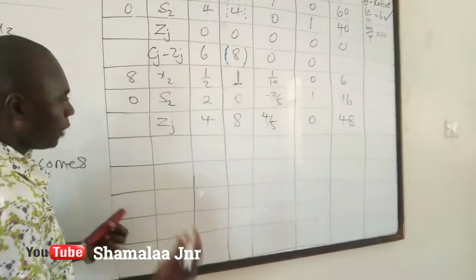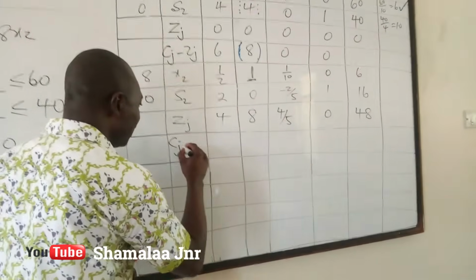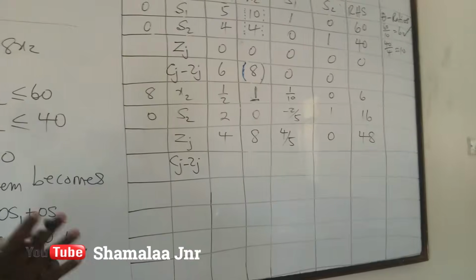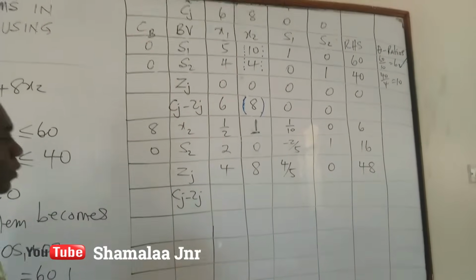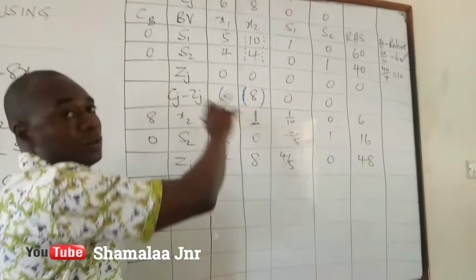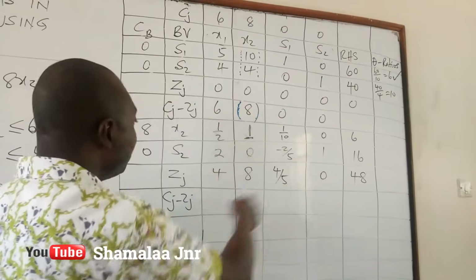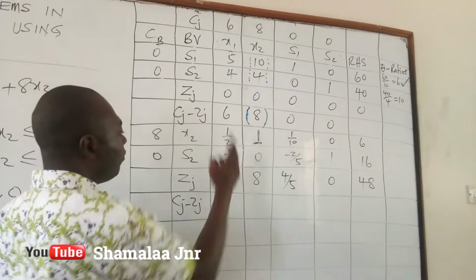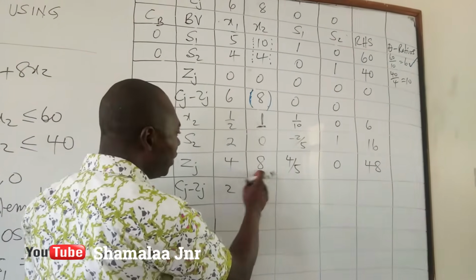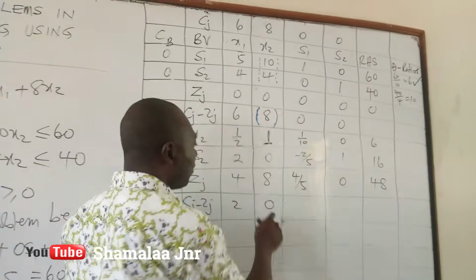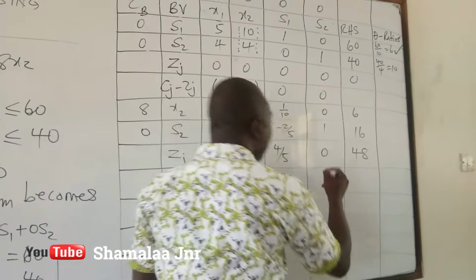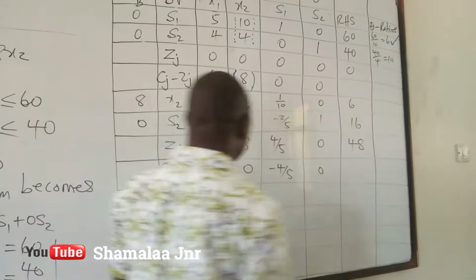Now, can you stop? So you find your Cj minus Zj values. When all the Cj minus Zj values are less than or equal to 0, you have every right to stop. So let's find it. And the Cj values are constant as far as the parent is concerned. They are constant, they are just up there waiting for you. So we have 6 minus the current Zj, this one will be 2. 8 minus 8, this is 0. 0 minus 4 over 5, negative 4 over 5. 0 minus 0 is 0. And then have it this way.